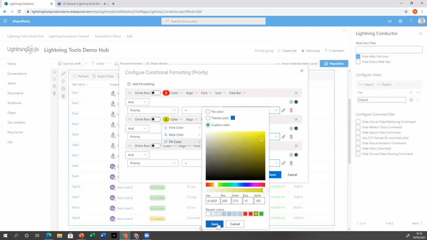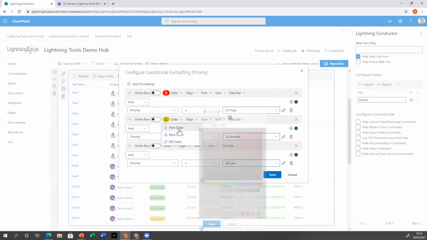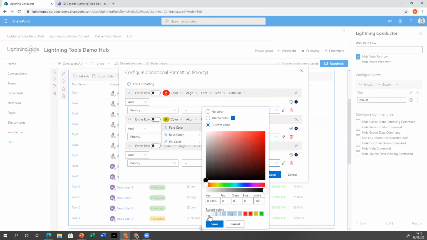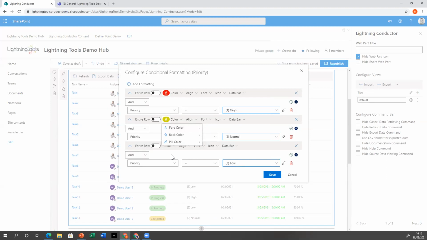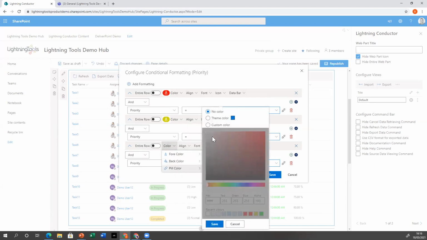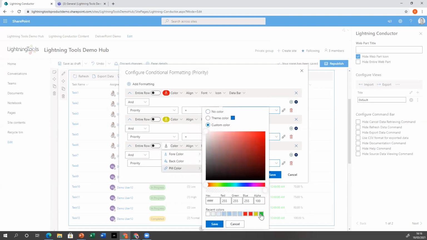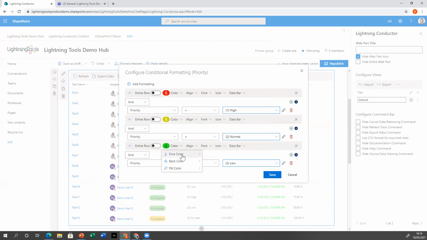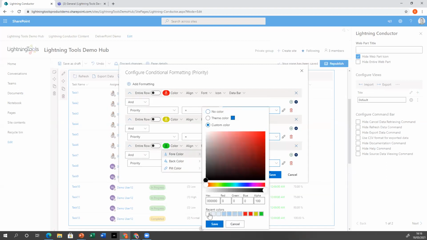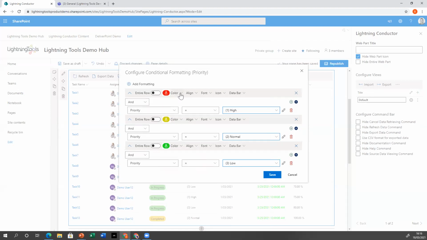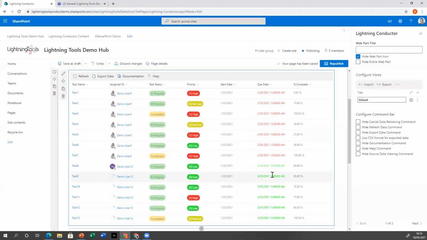So we'll have this yellow, and we'll change the fore color to white. And finally, on my last condition here, we'll go through and select the green and set that to the white fore color as well. Okay, so that's our conditional formatting done, and now I can hit save.